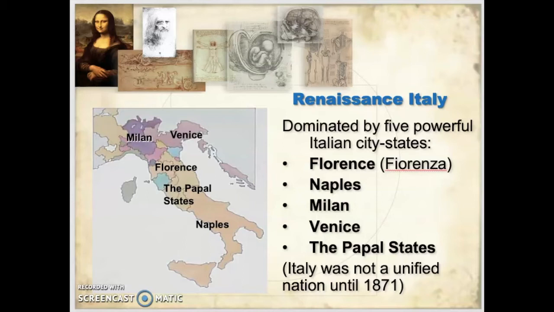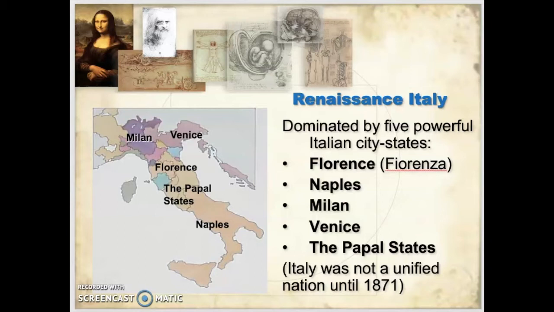So really not that many years ago, only 150 years ago or something like that, when it came to the unification of Italy. Before that, it was a number of different smaller, I guess you'd say, city-states or small nations that all shared Italian culture and language. We will find out the same thing is true of Germany, but that's in a later session. So the 5 powerful Italian city-states were Milan, Venice, Florence, the Papal States, and Naples.